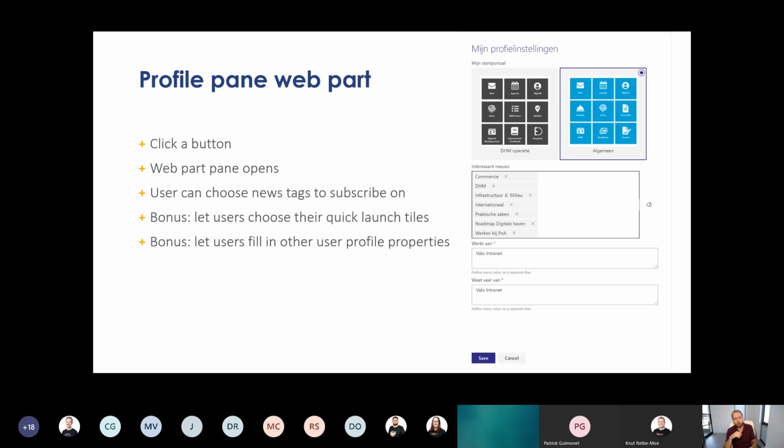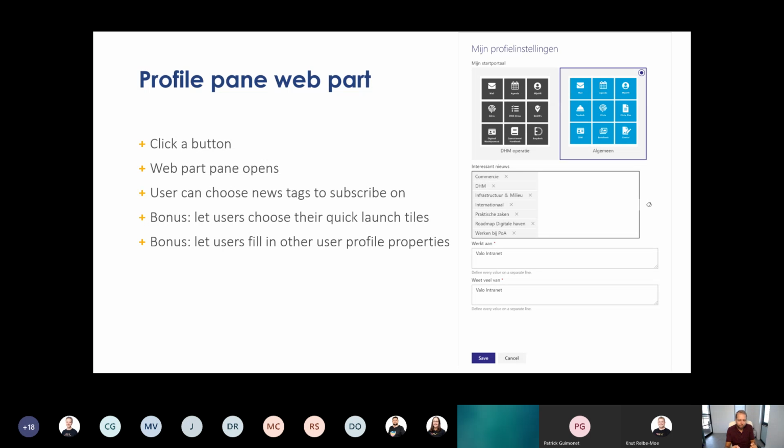And then there came another question. So if we can already store things in the user profile of a user, can we maybe add some additional info? Because we would really like people to update their user profile more often, because there are nice and interesting profile properties that people never update. For example, there is a standard user profile property that tells you about what you are knowledgeable on. What do you know?